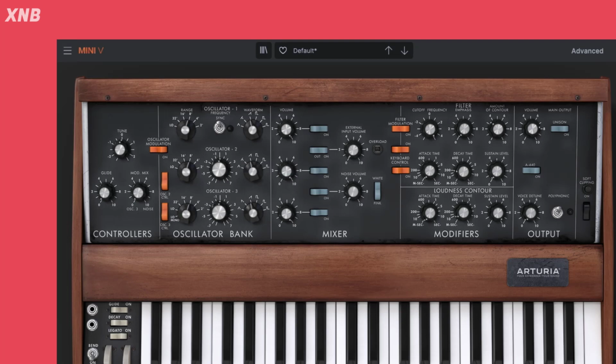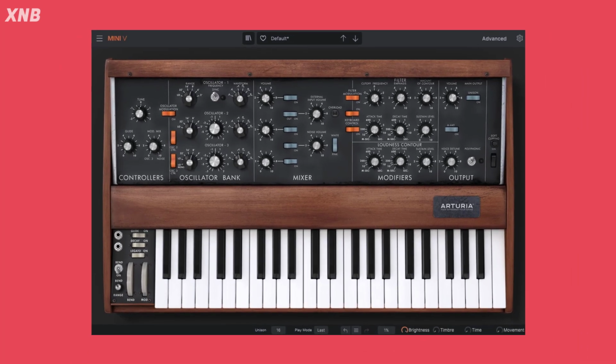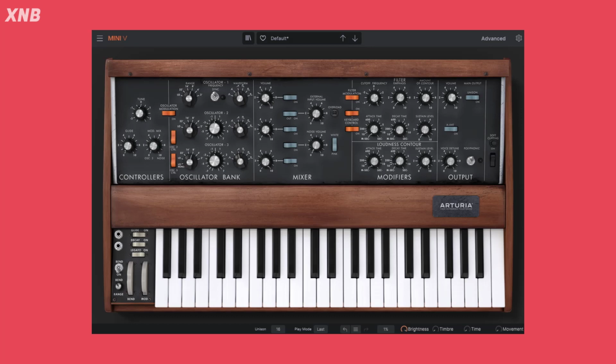Now, of course, you cannot argue that it sounds very dull, right? Sounds good, but dull. So, of course, with synthesis or anything that generates a sound, even if we are talking about guitars or drums or any other instrument, it sounds bad or it sounds raw when you are using something like this. You're generating this sound, which is very raw. As soon as you add a little bit of effects, the sound changes. So I'm going to add a little bit of delay and a little bit of reverb. And the sound is going to go full circle. And I'm not doing anything. I'm just doing a little bit of reverb and a little bit of delay.